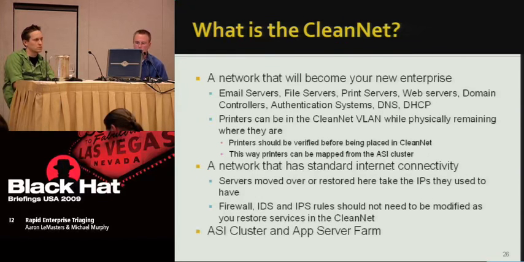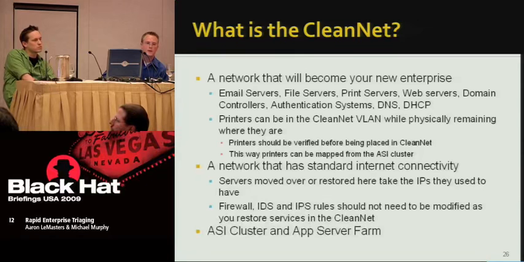The CleanNet is kind of the more exciting aspect. This is the new network that you've created where you're going to start restoring images of your servers prior to compromise. And the cool thing is, because it's a mirror copy of your other network, all your current firewall rule sets and IDS signatures and DNS records will essentially work, because you're going to restore a copy of your mail server to the same IP it once had inside the CleanNet.